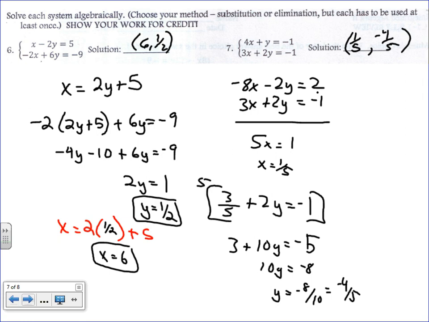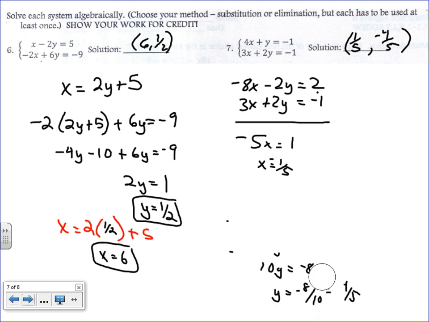So if I plug those numbers in, 4 times a fifth is 4/5 plus negative 4. I've made another mistake somewhere. Does everybody see? Negative 2 times 4 is negative 8 minus 2. That gives me positive 2. So negative 5x. So that should be negative 5x right there equals 1. So x is negative 1/5. So I know all of this has to be wrong.